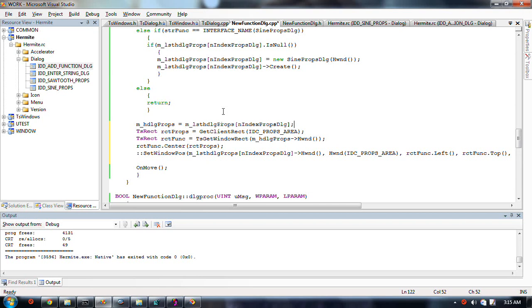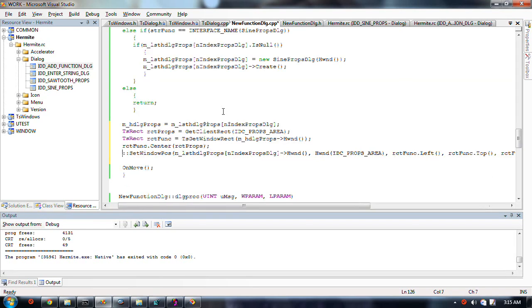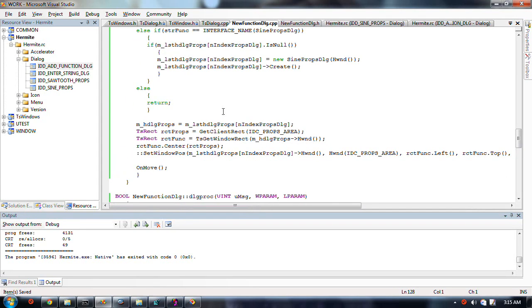I don't destroy them, I just hide and show them once they're made. And this is like the current active one. Okay, get the window rect of the thingamajig, center it on the client rectangle for that, move it this way, and now it should work for all windows.